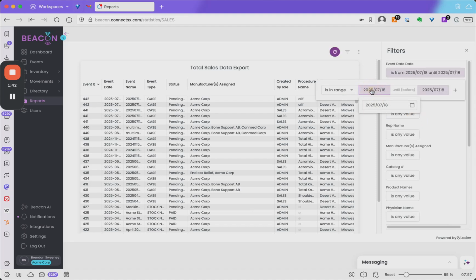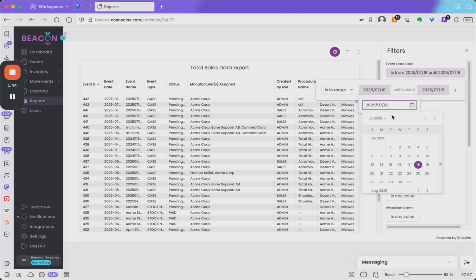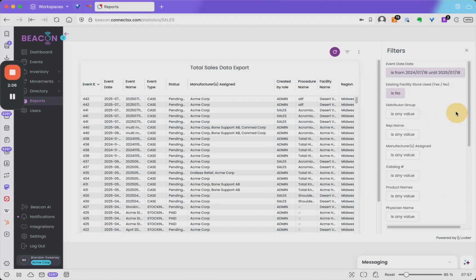So I'm going to move our date to a year in the past. We'll pull this for like the last calendar year from the day I'm recording this video, but you could also select a start and end date of your fiscal year, for instance. And then before you apply your filters, take a look at these other filters that are available to you.